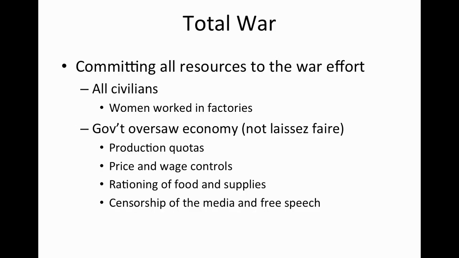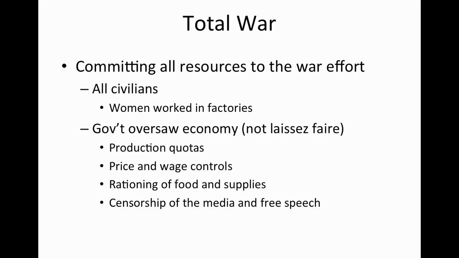All right, so World War One was known as a total war. It was considered a total war, and what that means is basically that all resources were committed to the war, and that includes people. So, for example, all civilians in the United States were participating, whether it was working in factories, women, African Americans moving north for jobs in factories. Maybe families were conserving food. Perhaps you were buying war bonds, loaning money to the government. All sorts of great examples of that.